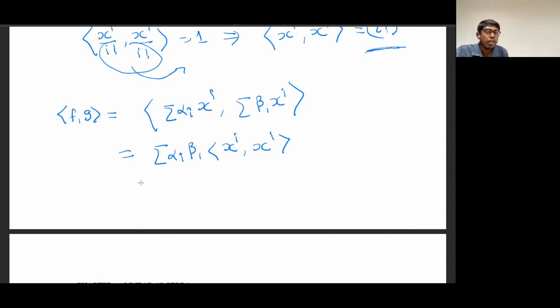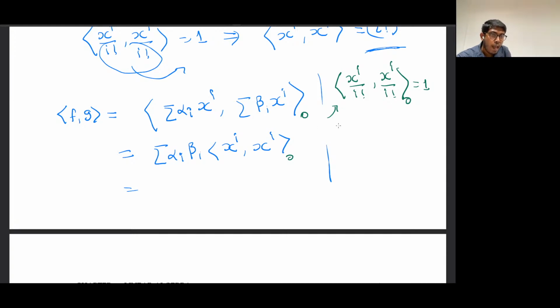Now if this is some other inner product, what I know is that x to the power i by i factorial with x to the power i by i factorial, whatever inner product it is, is 1, because with respect to that inner product this is an orthonormal basis. Whatever this inner product is, I don't care, but this equals 1. Let's write something, 0, 0, 0.